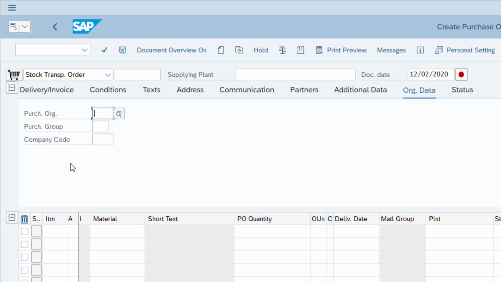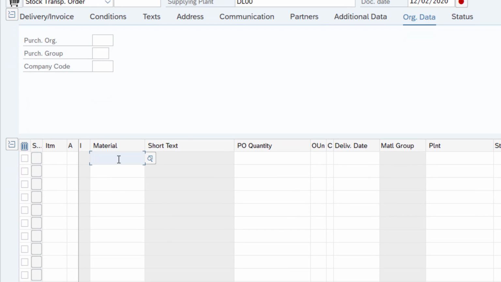What this does is change this purchase process from a vendor purchase to a supplying plant purchase. We're basically going to be buying things from one plant and delivering them to another plant. The big difference here is even though we're creating this stock transport order, no money's ever going to be involved. So this is actually a much simpler process than a true purchase order. In this case, the supplying plant is going to be Dallas, and I'm going to move all the material that I saw in the previous transaction.